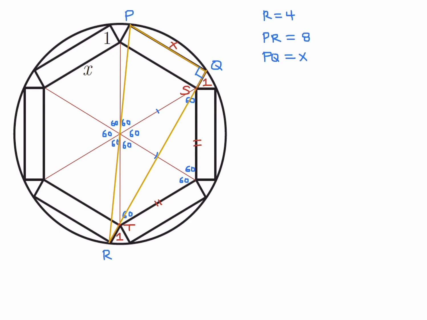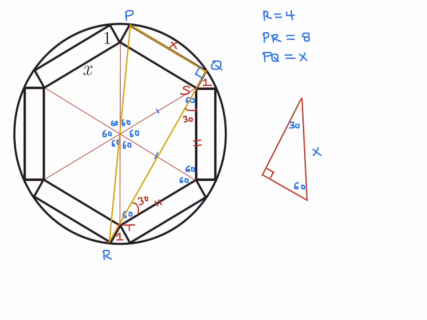And therefore this angle and this angle are the same. Now this whole thing is 120, so therefore this angle is 30 and this angle is 30, like that. What I'm going to do is just look at this triangle right here. I'm going to actually draw it out here to avoid making this diagram too messy. And there you go. That's that triangle, 30, 90, and 60. And this side is x. And this is what we're going to use to figure out the distance from S to T.